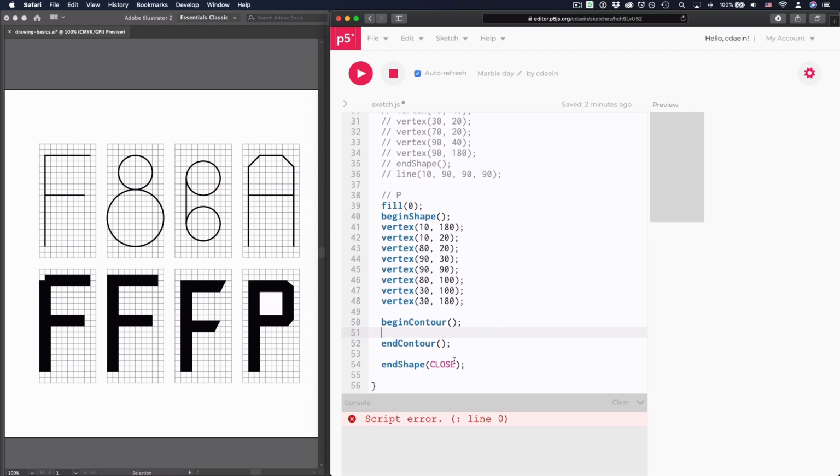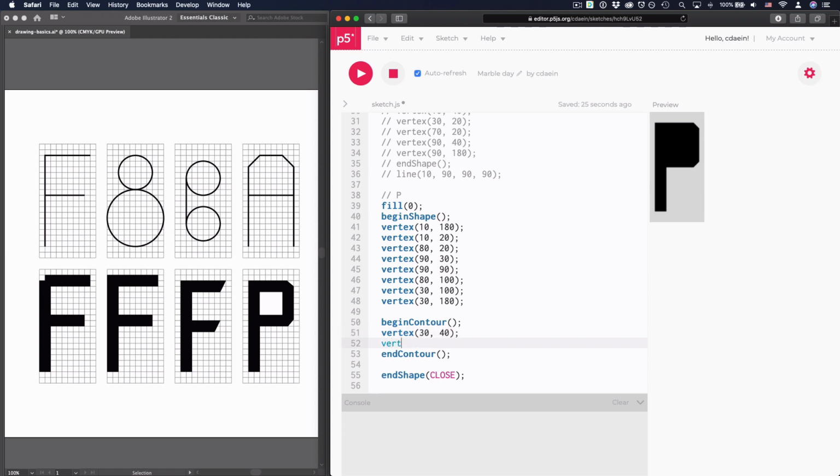And the direction of drawing is also important. So if you remember, I start drawing from this vertex, the first one, and started drawing clockwise. And for the contour shape, you need to draw in the opposite direction, meaning you have to draw counterclockwise. Doesn't matter which point you start drawing first, but the direction should be counterclockwise. So I'm going to start with this vertex, which has an x30 and y40. And then I'm going to go counterclockwise, so go down. So x30 and y80.